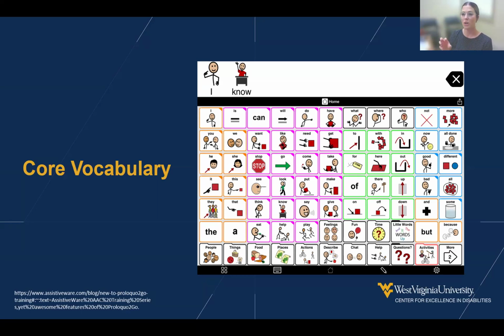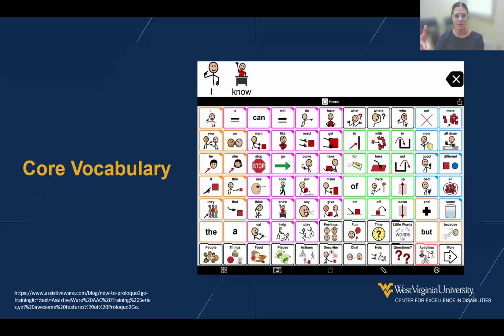And then we have the verbs, the actions, and then we have more specific examples on the right there with the green and the blue that are going to kind of describe, right? So describe things being in or out or on or off or good or bad. So there are different words that we use on this screen. And if you look at them, many of them can be put together to make a whole sentence. So you can say, I want it, or you could say, you want it, I like it, I want take off, I go on, I go off, I like go on and on, right? So we could make a lot of sentences just using this one main page.